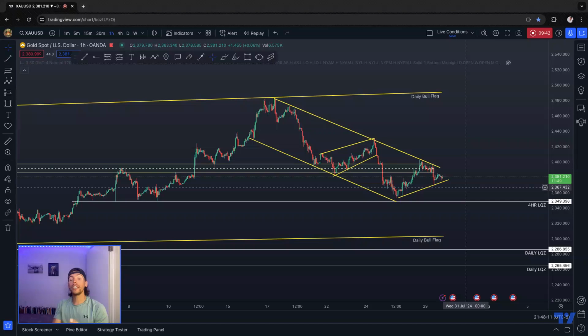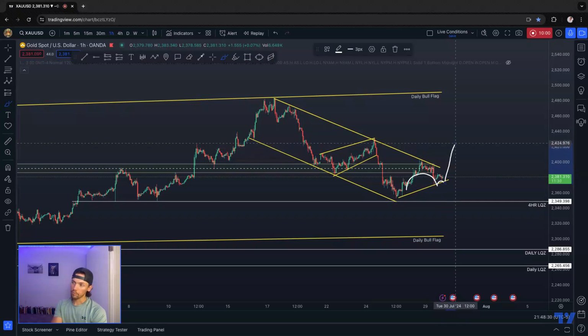I would rather take an educated guess than an uninformed gamble. And that's where we're kind of sitting right now. We have this arch right here where it kind of shows price is not wanting to go down. And we got a smaller arch right here, which usually gives an indication that price will probably want to go a little bit higher.